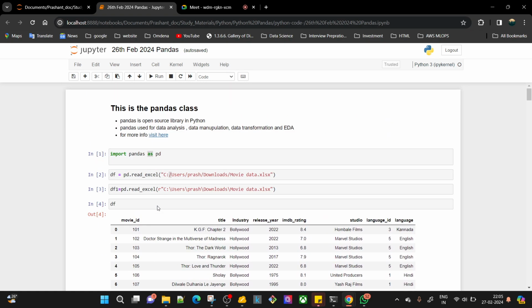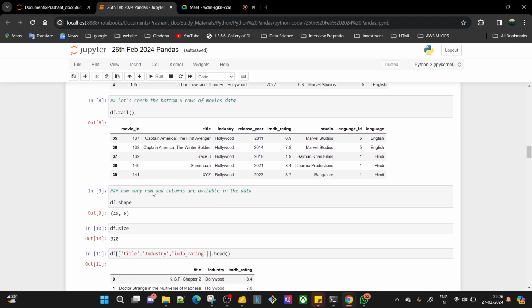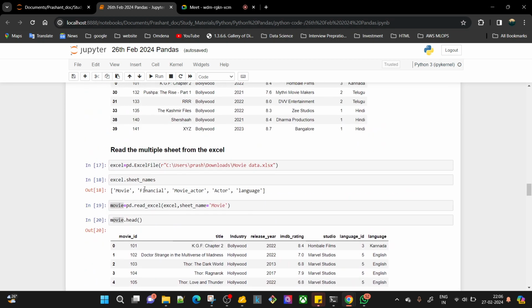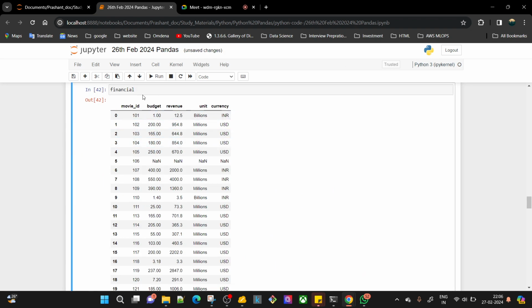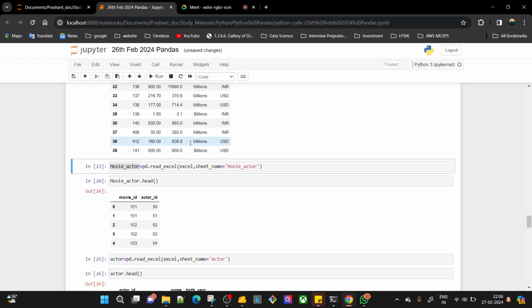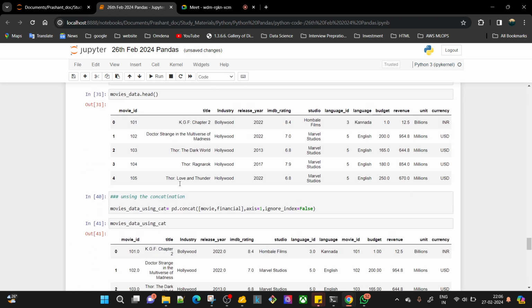So where I have the data, I'll replace this Excel path with that Excel. Okay, so now I have this data. The rest of the code will be the same. I'll just run one by one. This is movie ID, the same because I did not make any changes over here. In financial I made the changes. So this time there will not be 105 and 106, right? Okay, instead of running the other table, I'll directly jump to the concatenation.